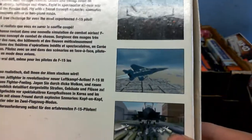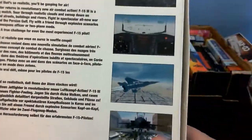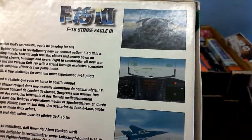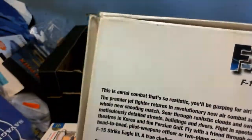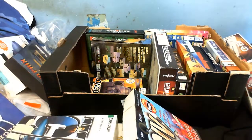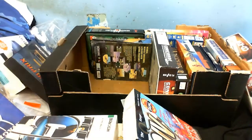I doubt that these screenshots, this one at the top and this one at the bottom, are actually in-game screenshots. I'm sure those are cutscenes. So realistic, we'll be gasping for air! Okay then.